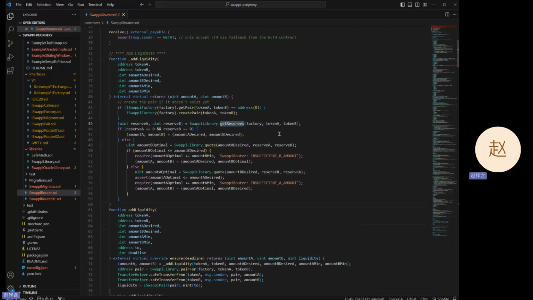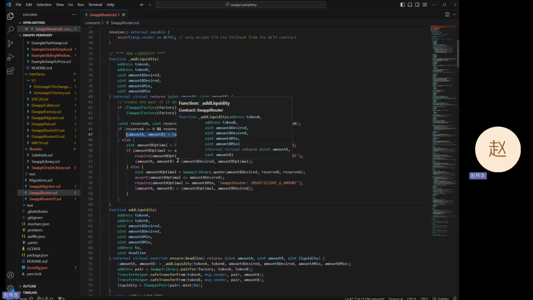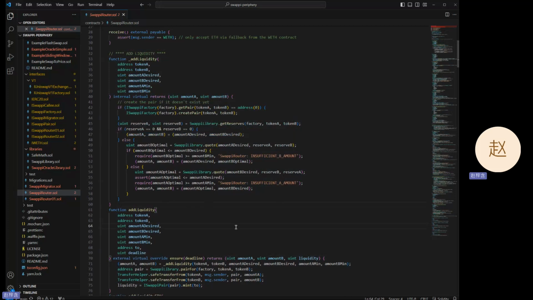And then we can get reserves, reserve A and reserve B. And if it's zero, it doesn't matter what the ratio between user input is, right? Because it's empty here, you are the first one to add the liquidity.